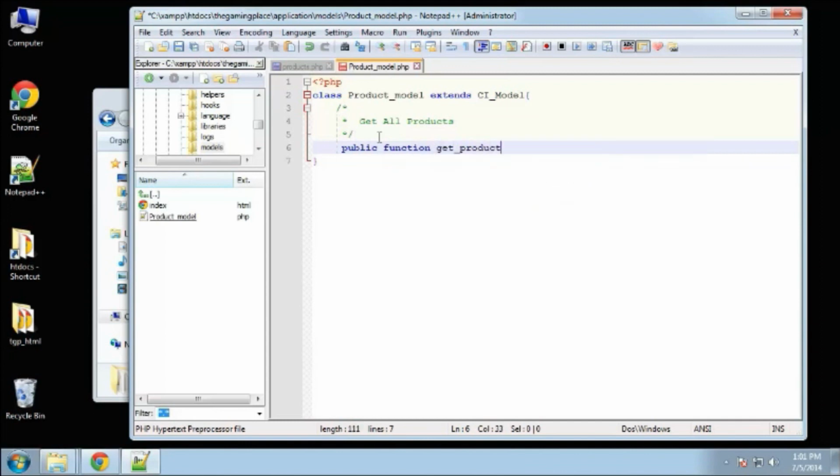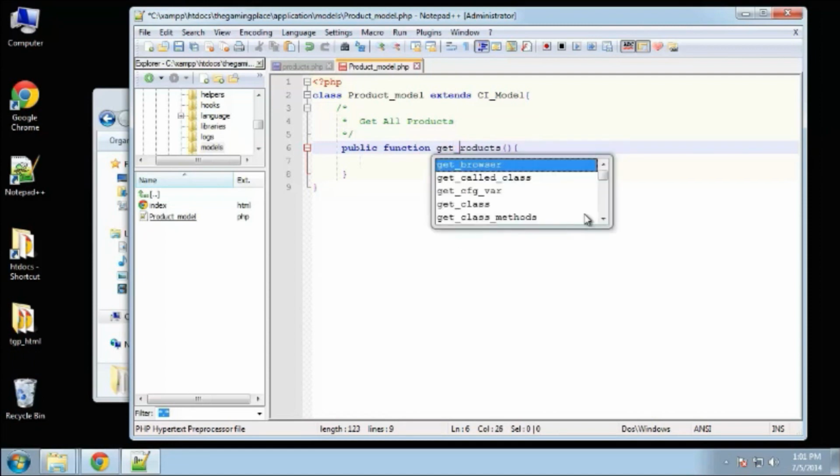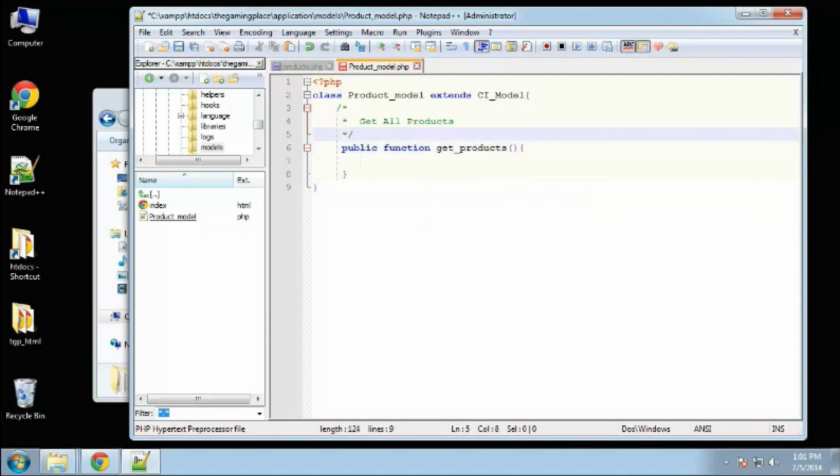Now the reason that I'm using underscores instead of camel case: in the last project I probably would have done get products in camel case, but CodeIgniter has a convention of using underscores. So when I use CodeIgniter, I usually use underscores. It's totally optional. If you want to use camel case, that's fine. I just like to kind of match the rest of the code.